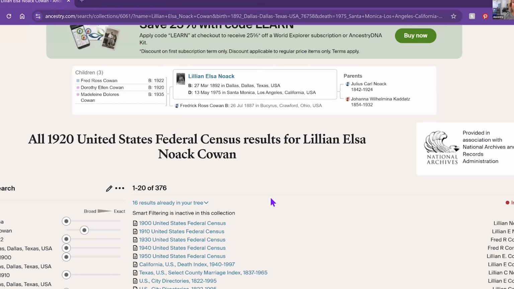So one of the things that I will do is what is called search iteration. I've done a search from my tree, and now I'm going to try lots of different combinations of searches to see if I can find how it was recorded. In order to do that, I need to be familiar with the family.